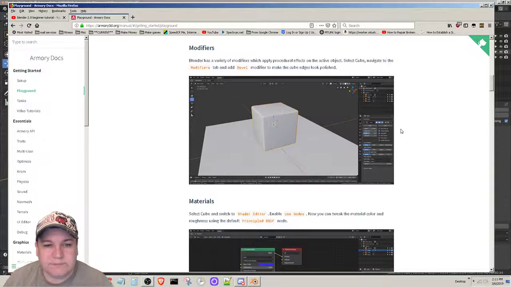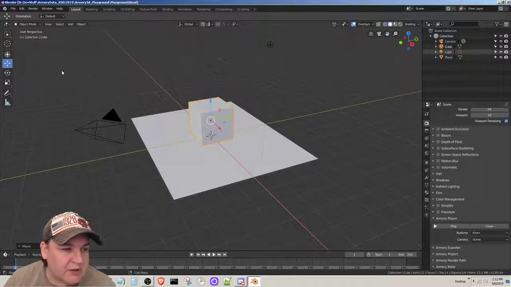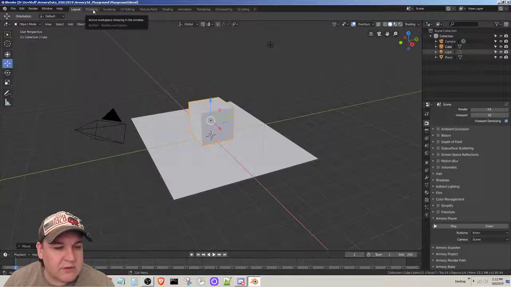Okay. Modifiers. Blender has a variety of modifiers that apply procedural effects on the active object. Select the cube, navigate to the Modifiers tab, and add a Bevel modifier to make the cube edges look polished. Now, I am not really sure how to do this. I got the cube selected, and then I'm not sure.